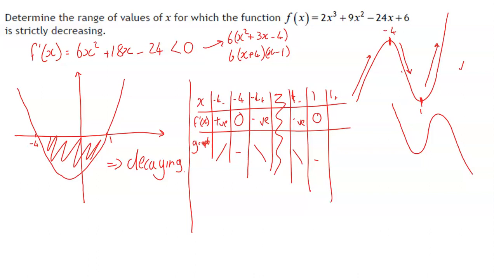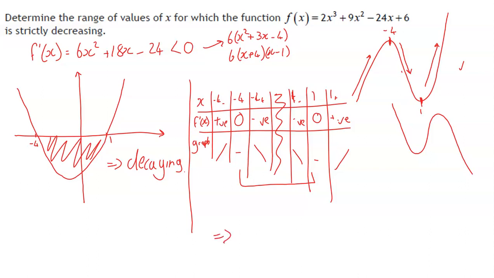If I then look at any value above 1, the x plus 4 is always going to be positive at that point. And then the x minus 1, because the size of the number is bigger than 1, take the 1 away from it, it's always going to be positive. So I'm going to have a positive times a positive. So I'm going to have a positive value, so it's going up. So what I can then say is this section here shows where it's decreasing. So I've proven it using a table of values. Now the last thing I have to do is state it appropriately.